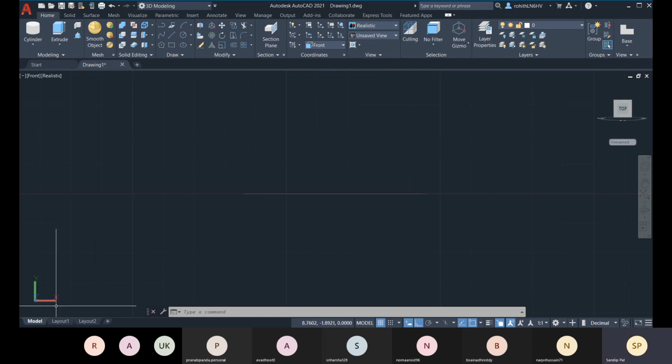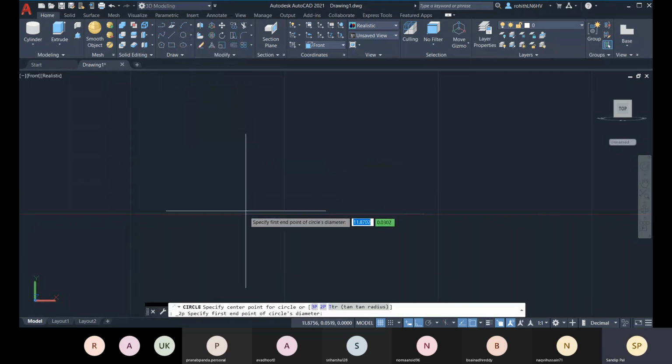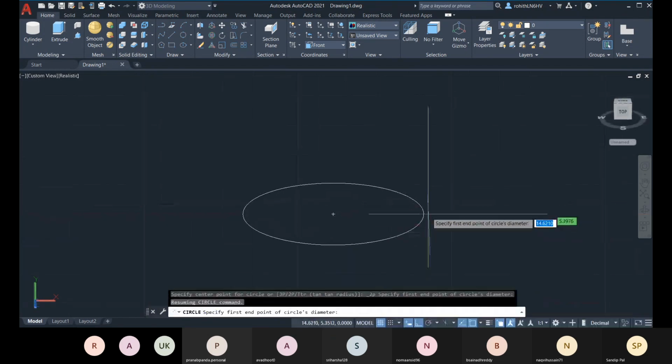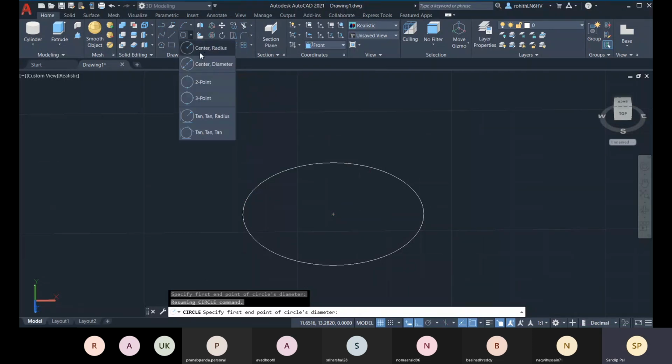Now you can see this is the front right now, so that I can create one circle over there. Okay, so let me go with 2 point. Let me check. In just a second, let me go with the center radius.